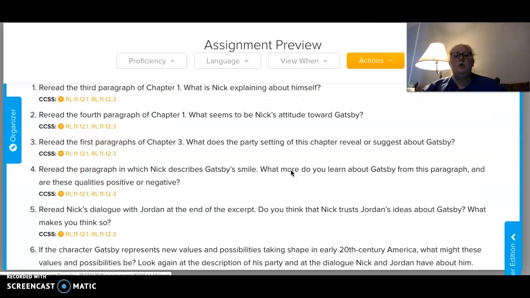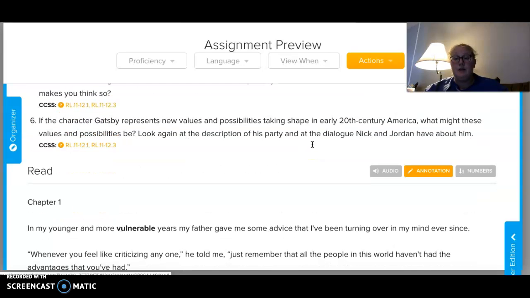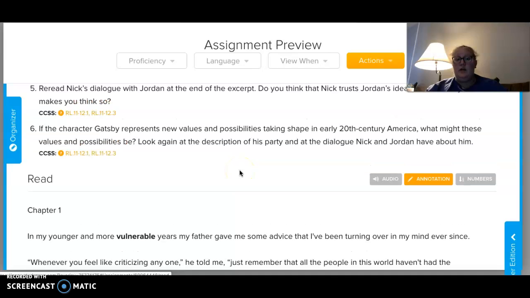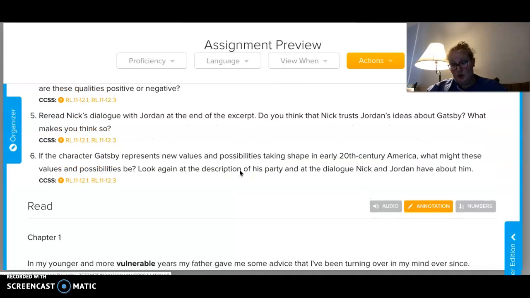So first we need to know who Nick and who Gatsby are. Nick is our narrator of this story. So when this starts off with saying, in my younger and more vulnerable years, that's Nick talking. And my father, that's Nick's father. Nick is living in the Jazz Age, which is what it's called now, before it was actually even called that. In fact, the author of this particular piece is the one who put that terminology on that time period, so the 1920s.